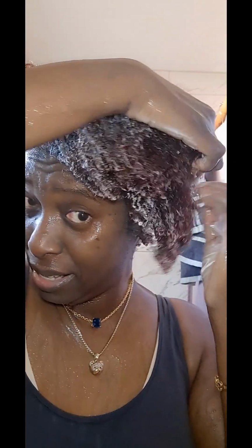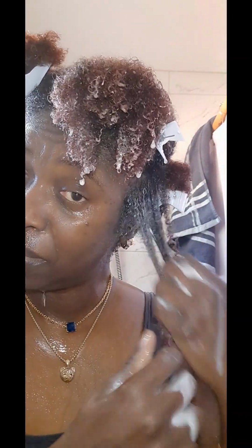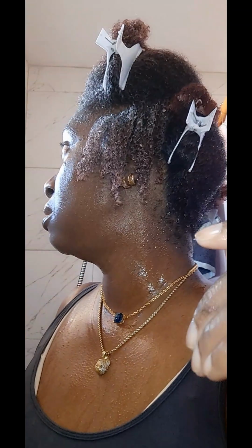No, this not. All right, so they said do it in sections and finger comb until it clumps together, and then once it comes together you add the gel over it. I don't like how this feels. I don't like what this feels. So what I'm going to do is rub it all over and do what I was planning on doing, which is finger coils.